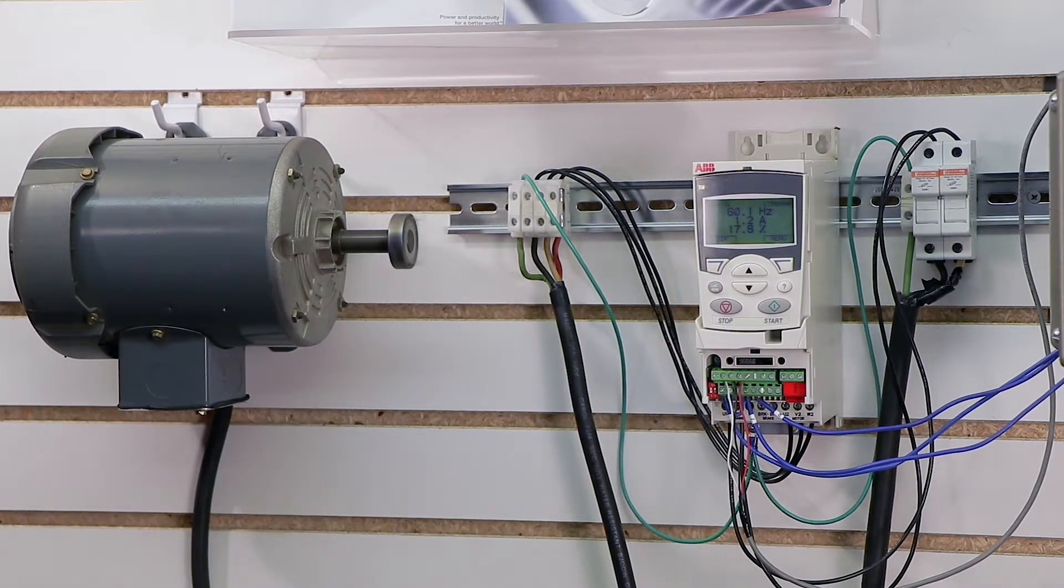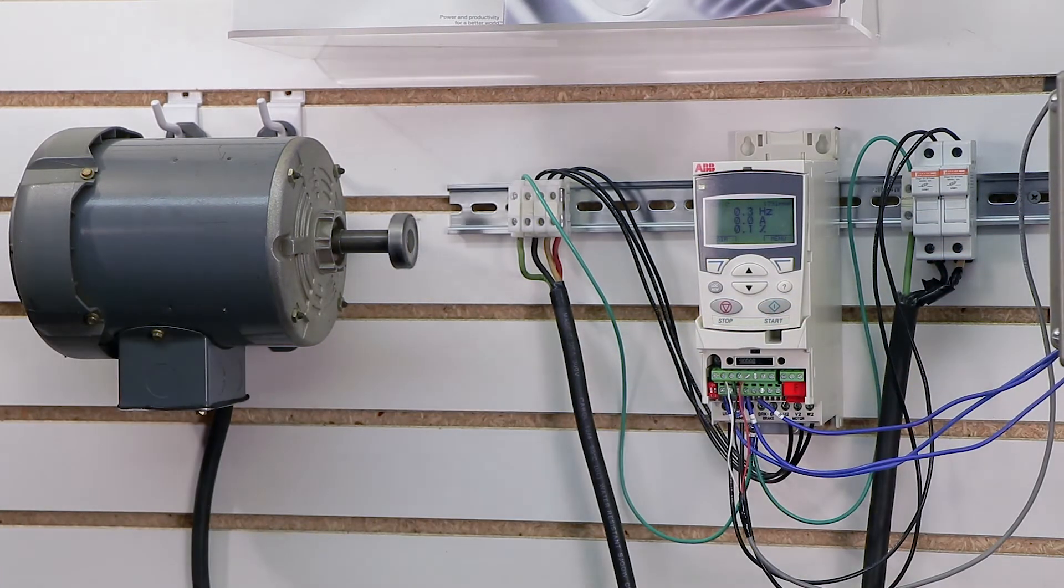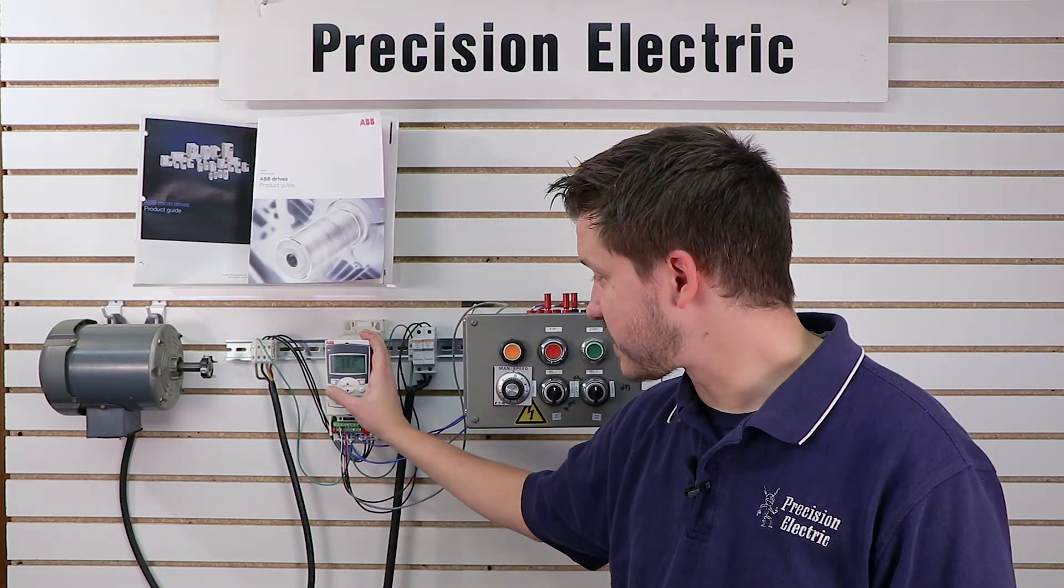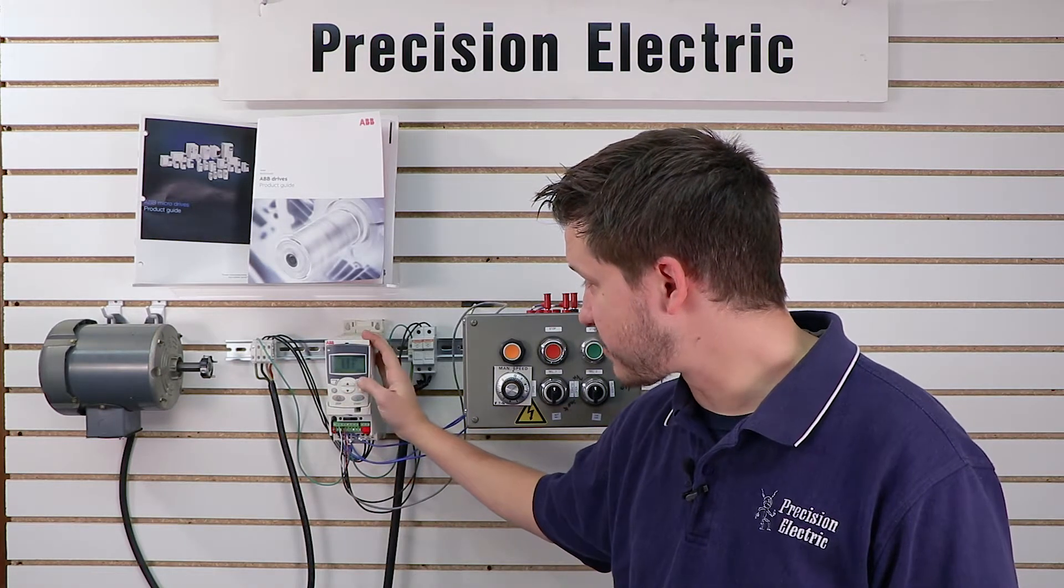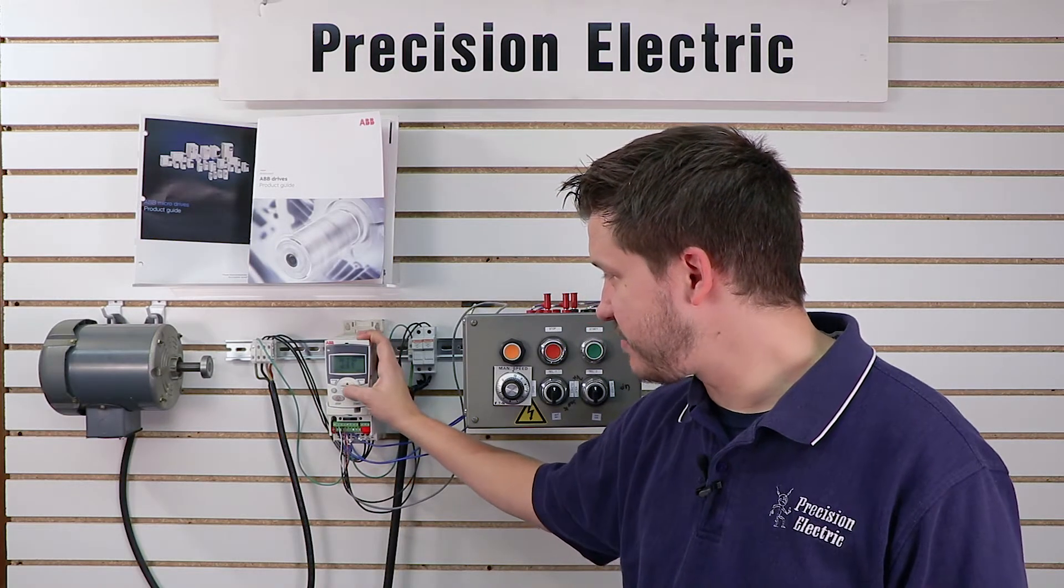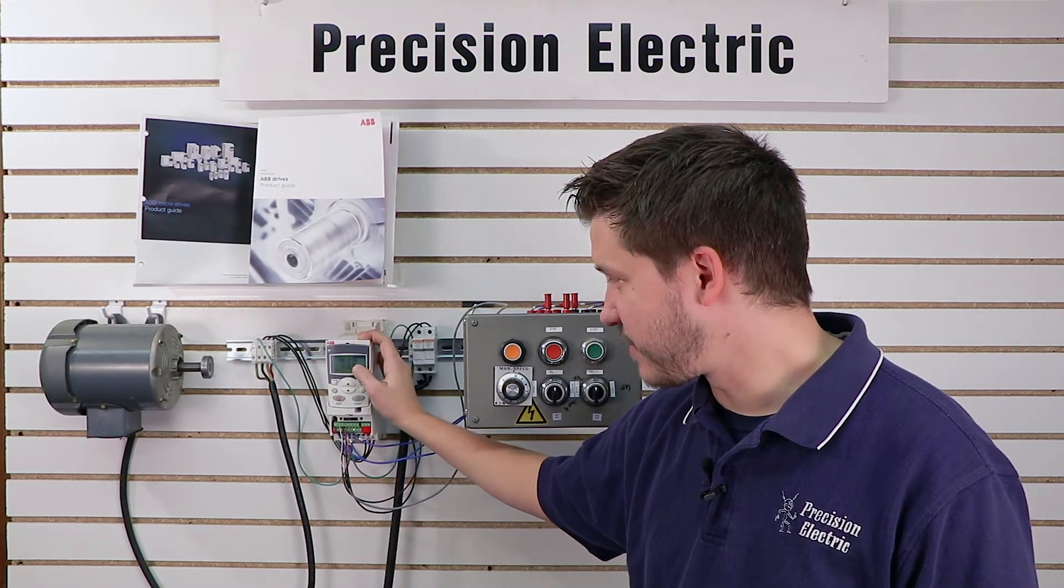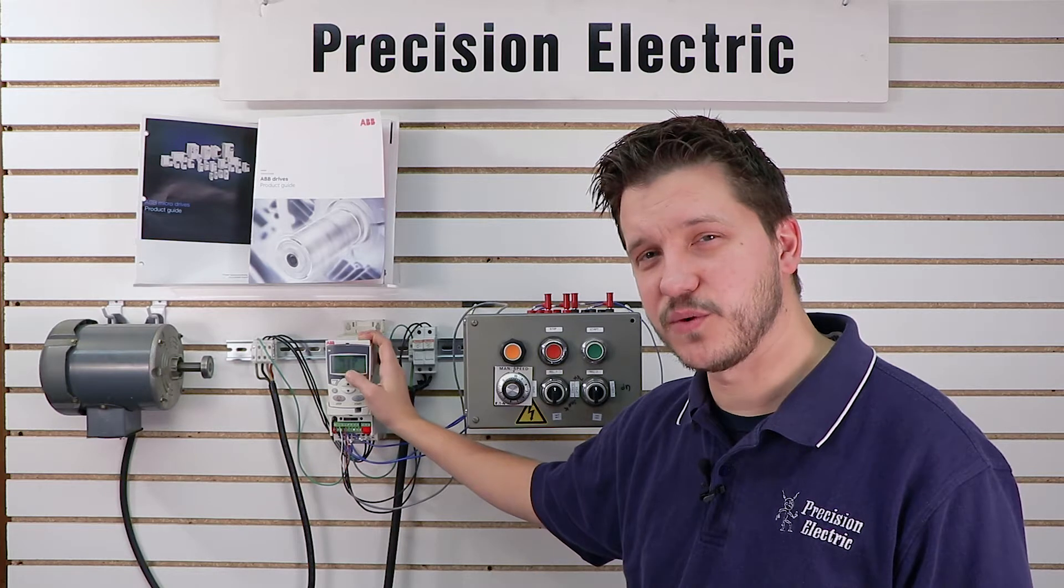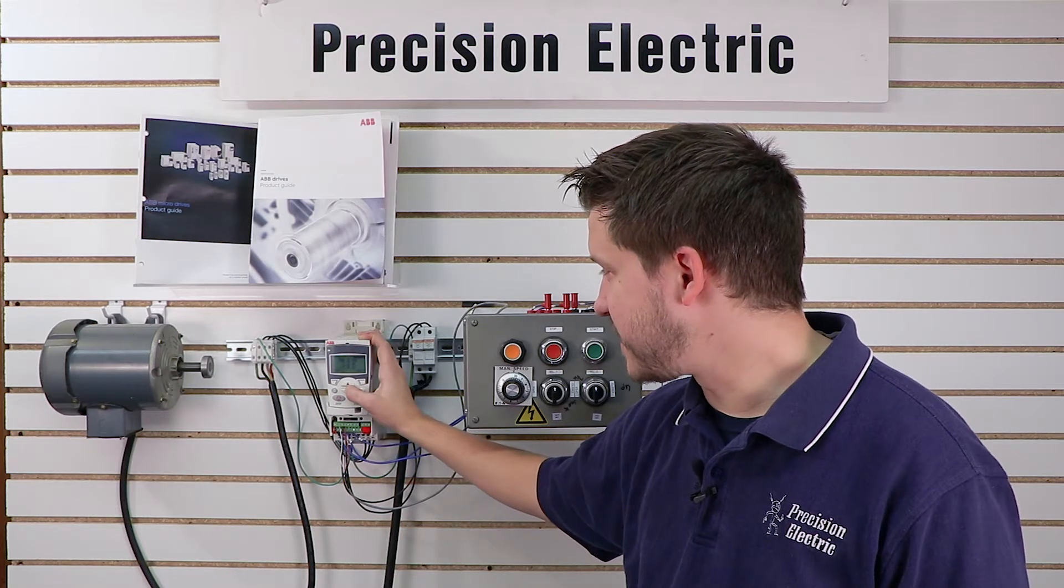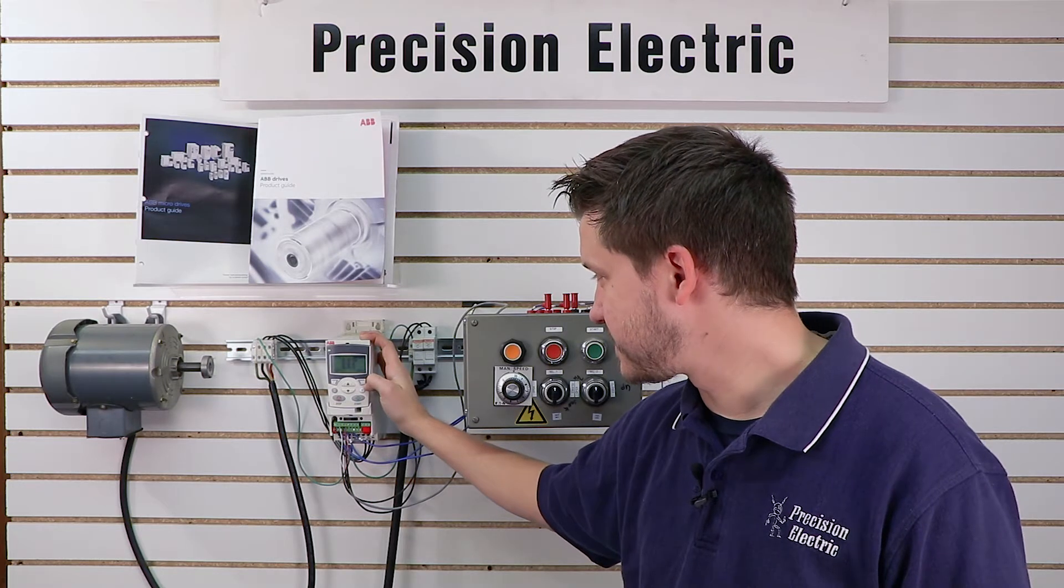Start - there it goes. And now I'm running with the fully tuned motor, and that's it. Okay, so now that it's tuned, I just need to verify that it's actually set to local control. I can press this local/remote button to switch, and then I'm going to press the start button and it'll go whatever my set point is on my keypad. I can use the up and down arrow keys. But actually, if I look at my current here, my current's actually running lower than it was before, so I'm actually getting better performance already just running without a load. And obviously I can use my up and down arrow keys to change the speed to whatever I want and stop it any way that I would like.